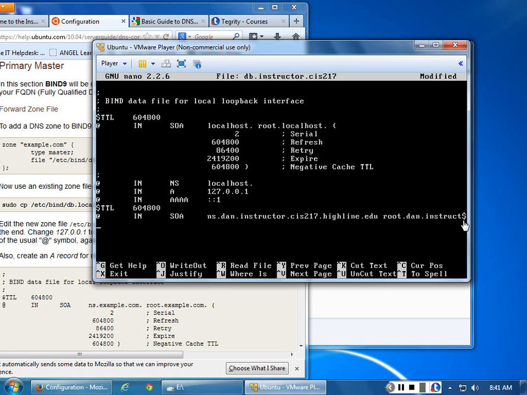So we've now set our start of authority. Anything that starts with dan.instructor.cis217.highline.edu or root, I'm the root server for that domain, dan.cis217.highline.edu, right? So that kind of makes where we begin. So if I had a mail exchange, I could do mail.dan.instructor.cis217.highline.edu, right?